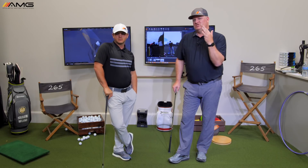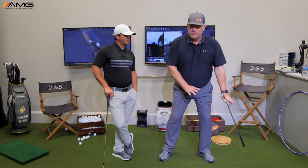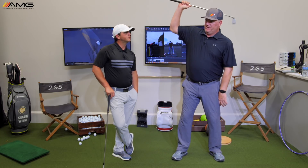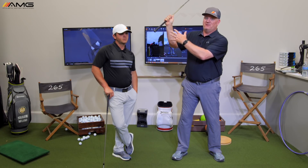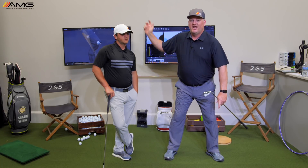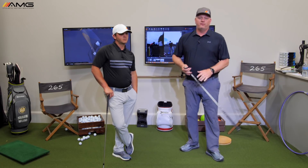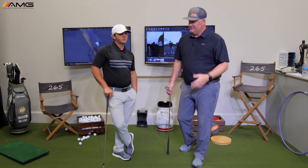When we work with our pros to shorten and tighten up their swing, we do it through when the pressure moves. It's not just a matter of physically trying to stop the arms from going further. It's about creating the dynamic movement that really stretches and shortens that move, creating the tension and elasticity to really blow through the golf ball. That's how a shorter swing can produce more distance.